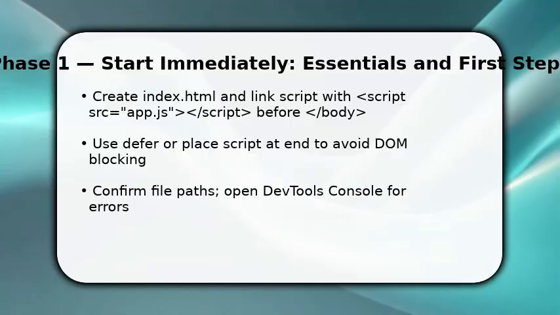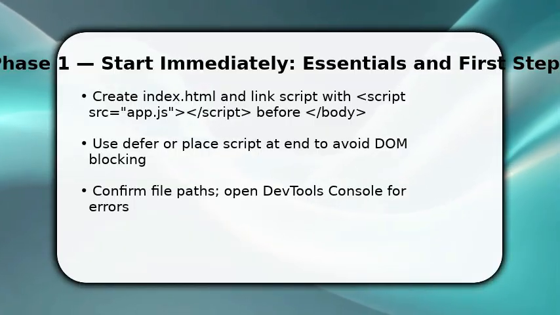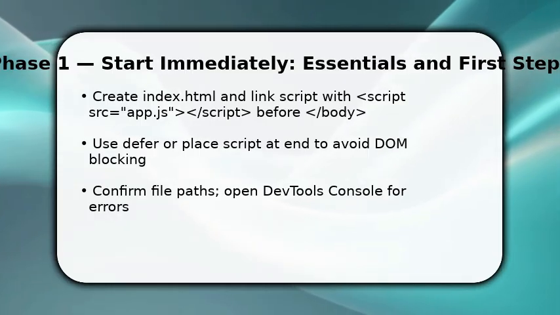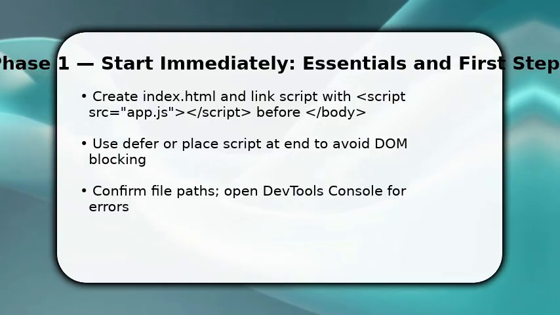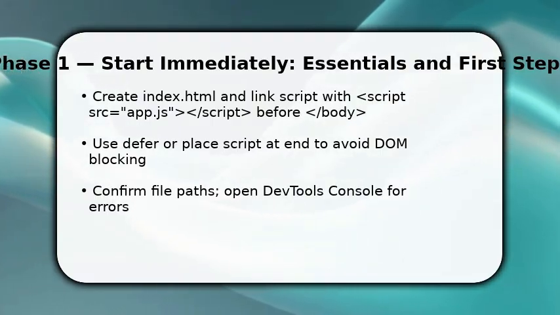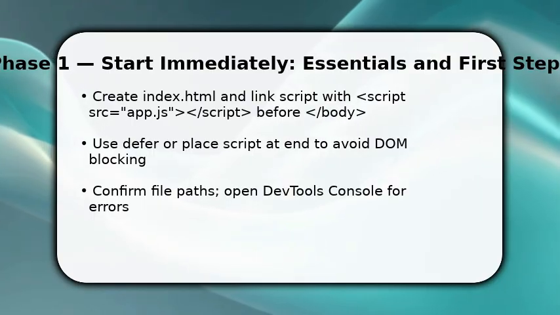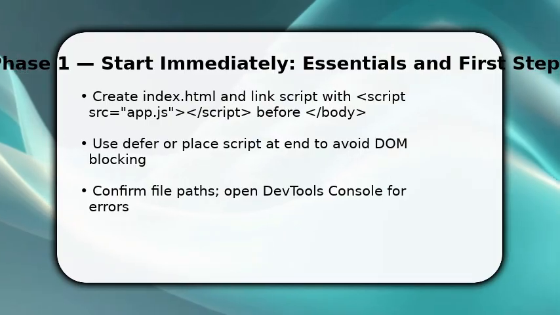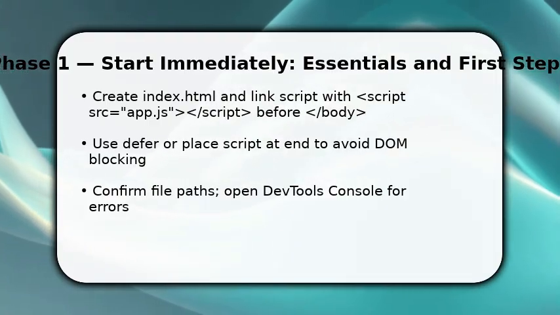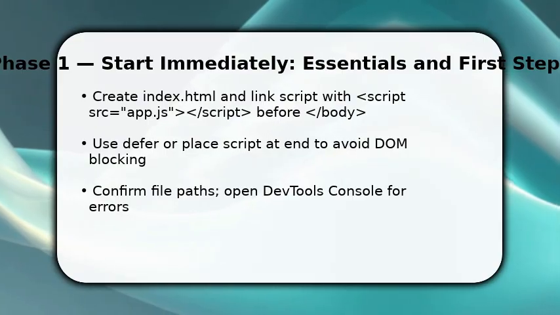Enjoy the video. You begin by adding JavaScript to your page. Place a script tag referencing app.js just before /body so the DOM loads first. Once done, choose defer if you prefer head placement because it preserves load order without blocking. Make sure file paths are exact because a wrong path causes a silent 404.